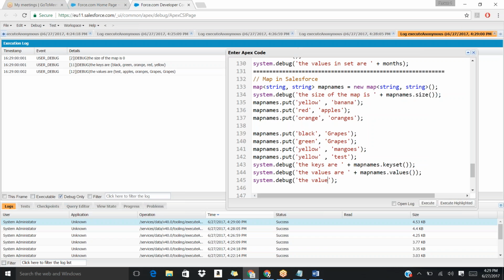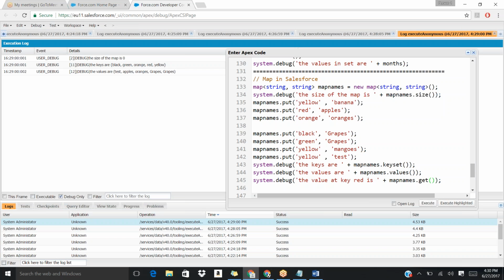System.debug the value at key red is. What I have to write: map names dot get and pass the key.